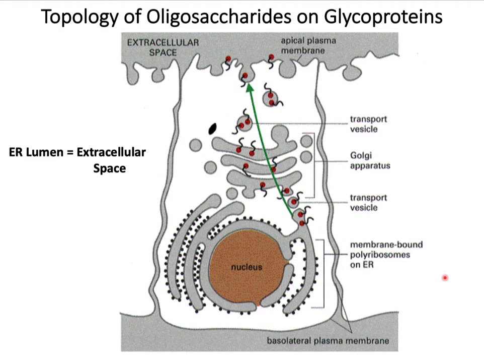So now over here, the vesicle that is budding from the Golgi apparatus, again, the N-linked portions are in the lumen of the transport vesicle, and now the transport vesicle moves to the plasma membrane and fuses with the plasma membrane. And at that point, the N-linked glycan is on the outside of the cell. So the lumen of the ER, the lumen of these transport vesicles, and the lumen of the Golgi is equivalent to the extracellular space of the cell.